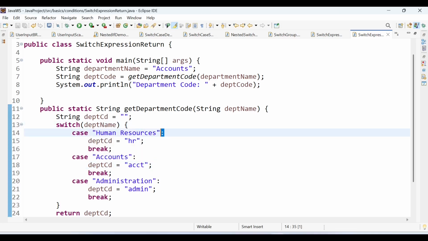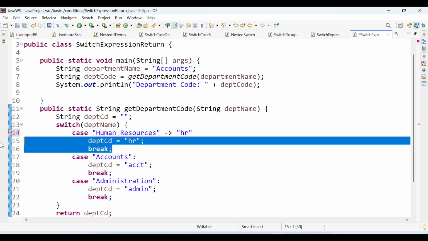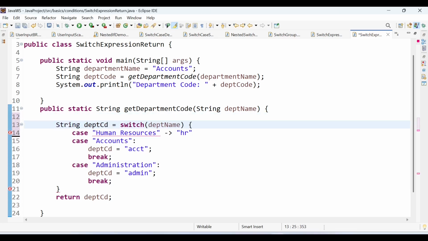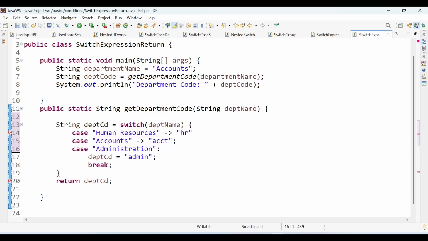Now with case human resources, you can use this and directly it will return the value. You don't need this part. And this part actually we should also bring here. Bring department code. Now this value is evaluated and directly given to this. Then we can have case accounts, which will go here as this. Don't need this part. And case administration can take this.